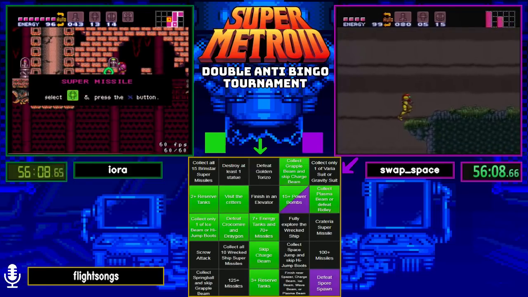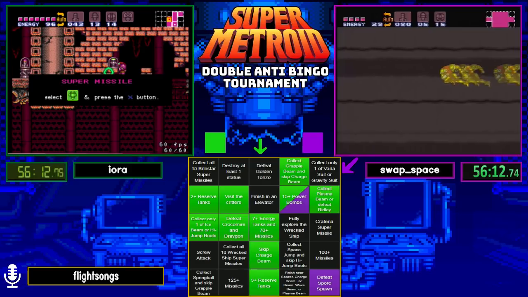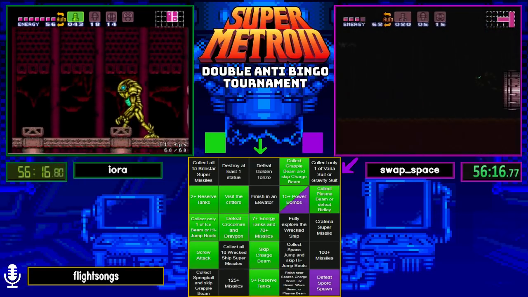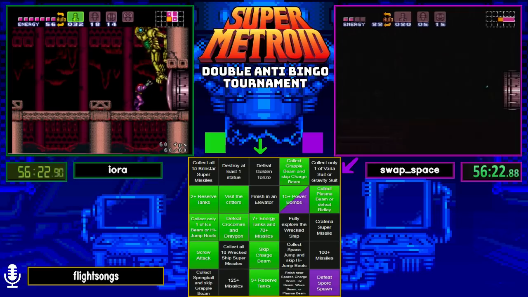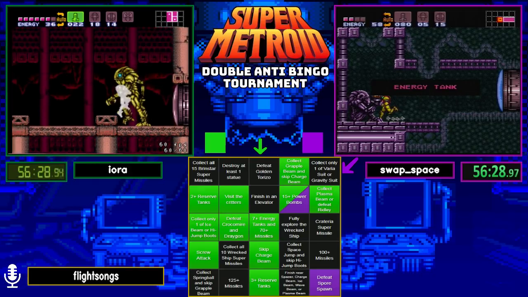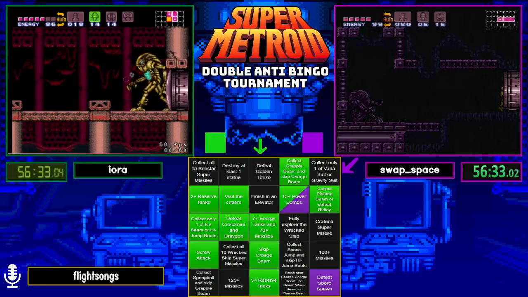And Swap Space is heading over. Looks like, see, yep, sparking into all the way through Gauntlet. Didn't quite get that the full wraparound spark the first time, but clears it out now. Very well done. Gets that E-tank.